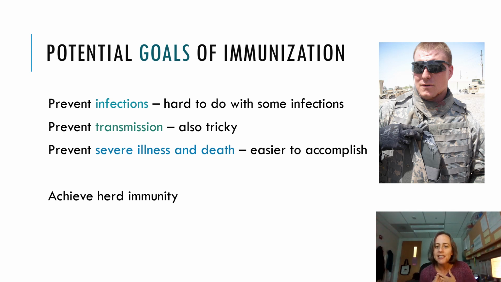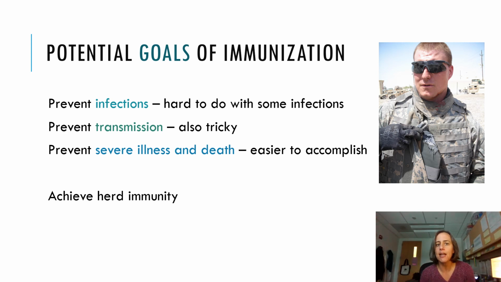And I don't know if you can tell, but he has some blood on his chin. He did get an injury. He still did get injured, but way less than he would have, right? So it's a really important goal to have, right? We'd like to prevent people from dying if we can, at least early deaths. And then another goal sometimes is to achieve herd immunity.